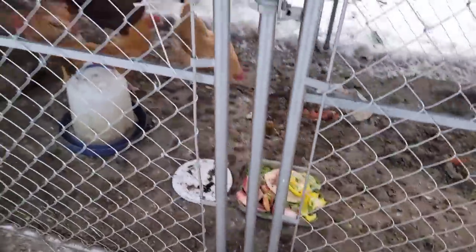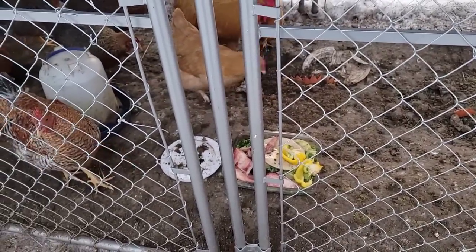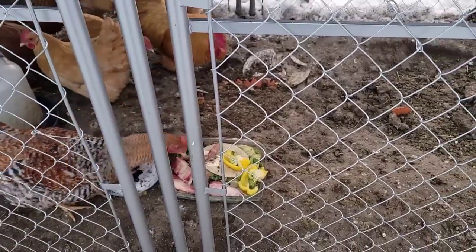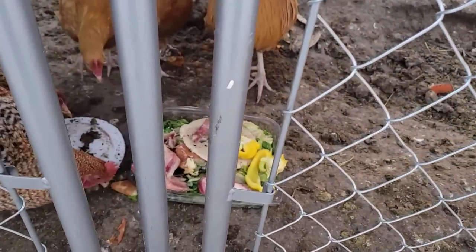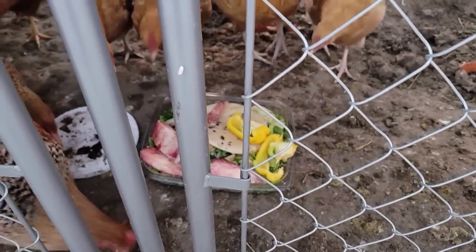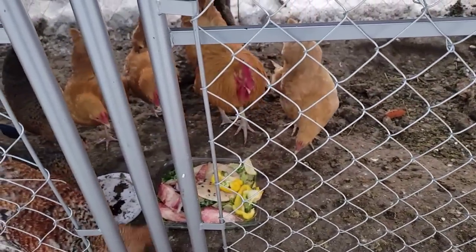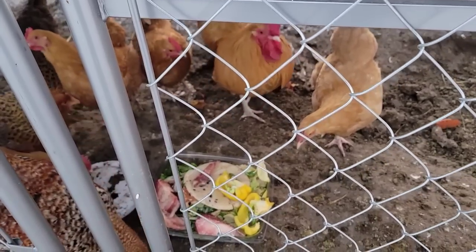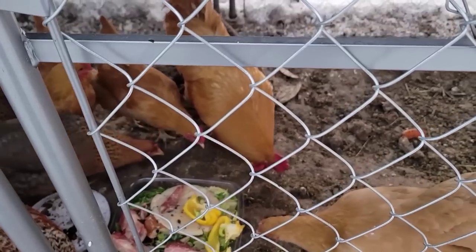And you can tell that the chickens are very well fed when you put food in there like that, a treat like that, and they don't rush right to it. So you can all tell that I've been feeding my girls very well. Look at that. They're still investigating. But that fat, ladies and gentlemen, they love that fat. I mean, they're all over that. And there's Poppy. Poppy grabbed himself a lemon. I don't think he liked that lemon. It's got a lot of vitamin C, though. Well, he got that lemon again. Look at him.